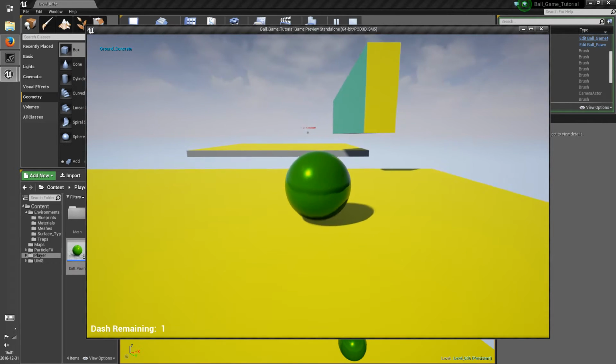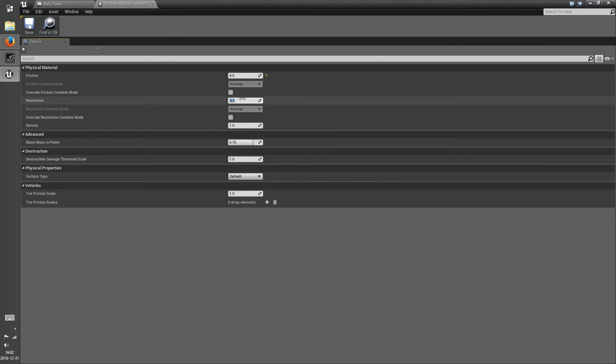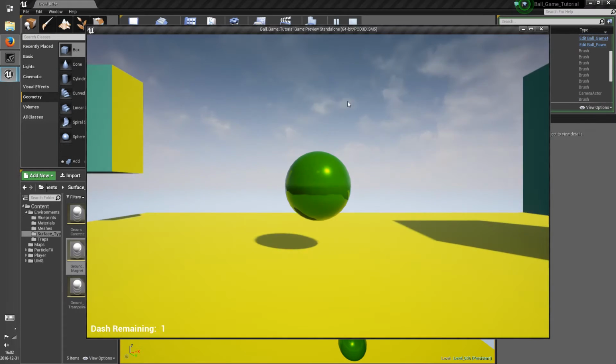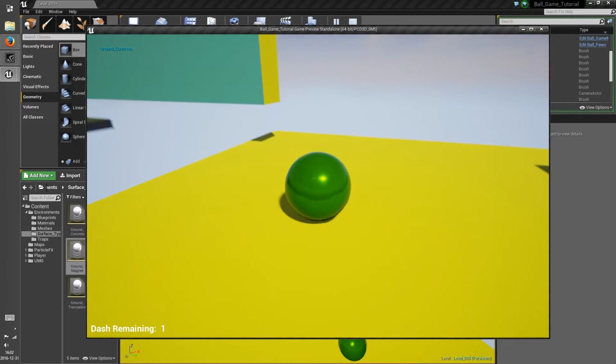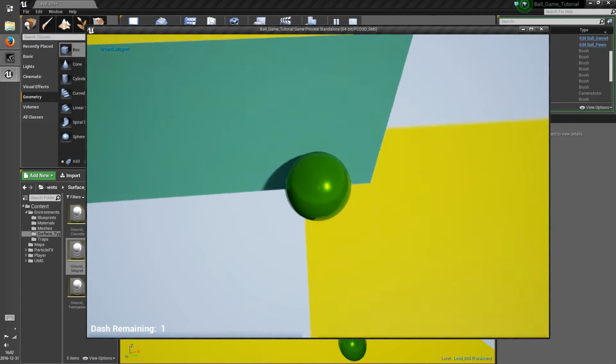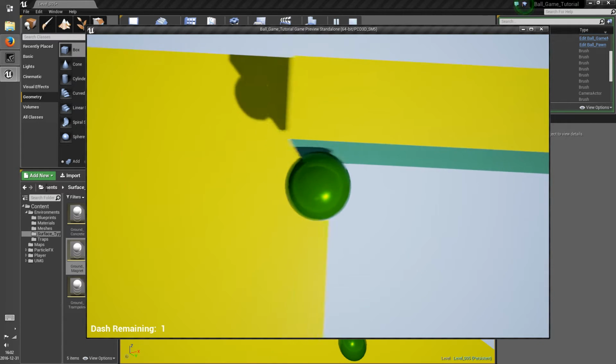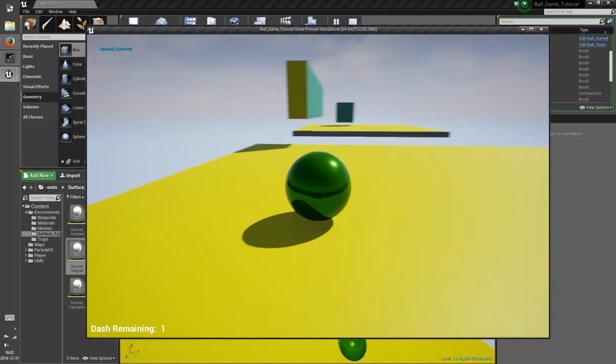Now, of course, you tend to bounce off, so I should go into surface type, ground magnet, and put the restitution to 0, so there isn't any bounces at all from these materials. Voila. Now it is much easier to stick to the walls, and boom, gravity goes back to normal.